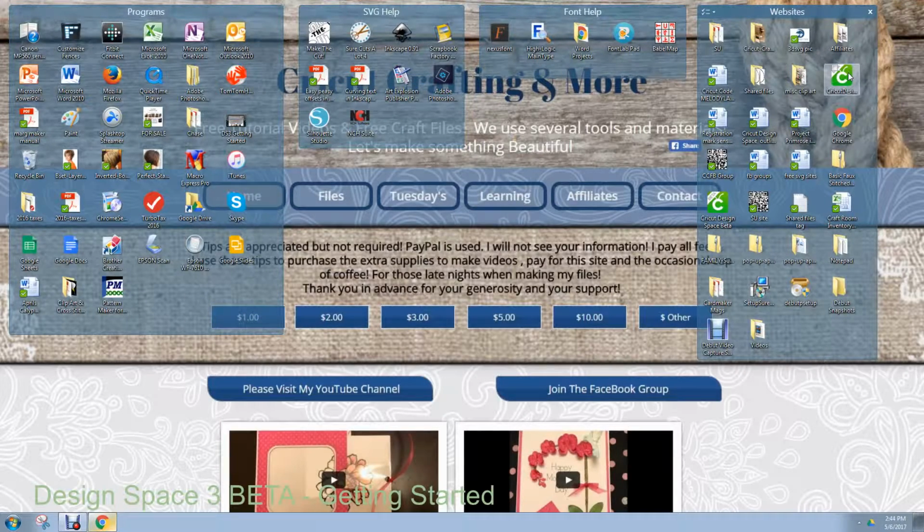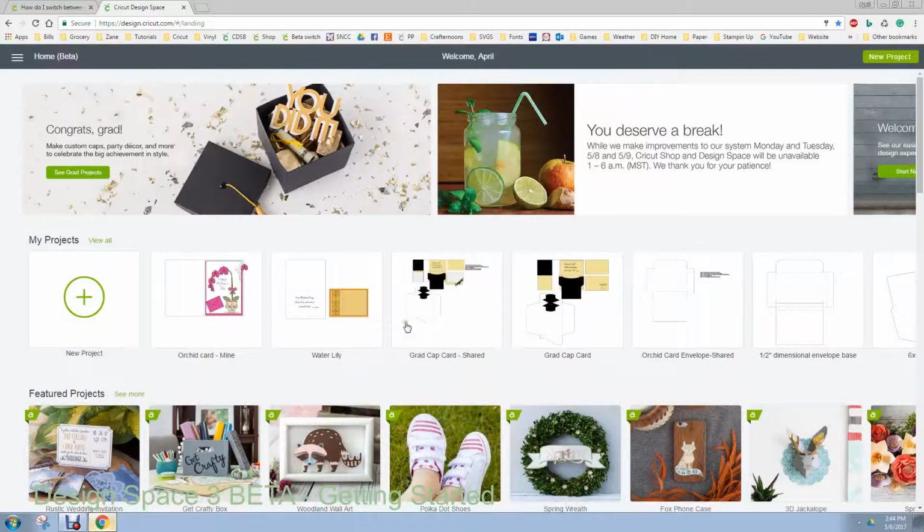My Design Space 2 changed as well. It's saying beta, but I believe that's my Design Space 2. I don't know why both of mine did. Like I said, I'm on Windows 7, so things could be slightly different. But I don't use those anyway because I saved it to my bookmarks bar.